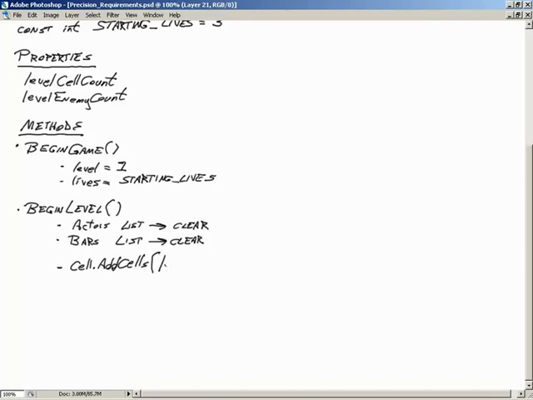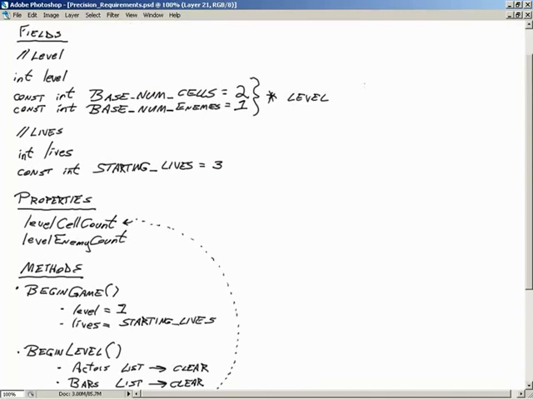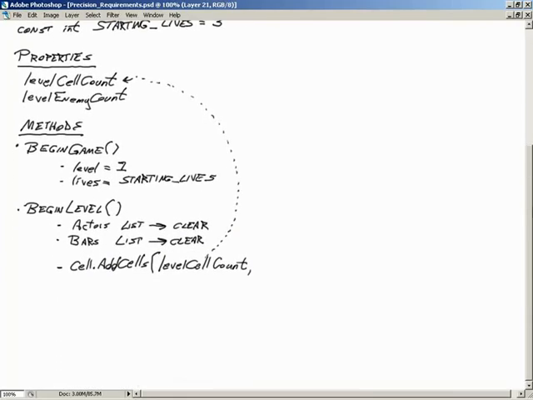So we're going to use add cells to place all the cells, and now we have the value that is going to hold the level by level number of cells. We have that level cell count property. So that is what is actually going to be driving the add cells method. Exactly. So this is what we were talking about earlier that is going to handle the calculation that was seen up here. And so now when we need to generate the cells, we simply call upon level cell count, which is going to give us the appropriate number of cells that we need to add into the new level. And then, of course, we know all the other standard stuff that will be thrown in for add cells.